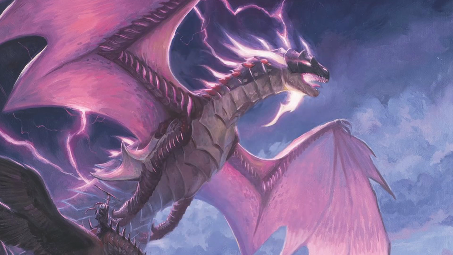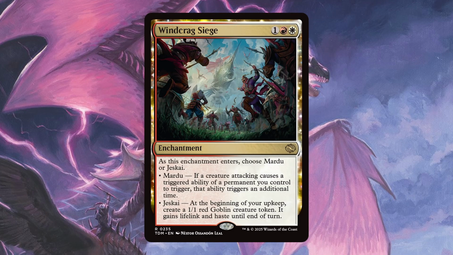And then the last card I would include in both variations of the deck is Windcrag Siege. 1, a red and a white enchantment. Choose Mardu or Jeskai when it enters. Mardu, if a creature attacking causes a triggered ability of a permanent you control to trigger, it triggers an additional time. And Jeskai, at the beginning of your upkeep, create a 1/1 red goblin creature token with lifelink and haste.